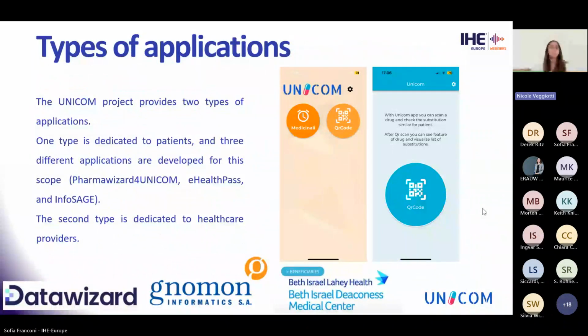Okay, thank you. For the Unicom project, we developed two types of applications. One is dedicated to patients, and three different applications were developed for this scope, namely PharmaWizard for Unicom, eHealth, and InfoSage. And then we developed a second type of application that is dedicated to the healthcare providers. Next slide, please.